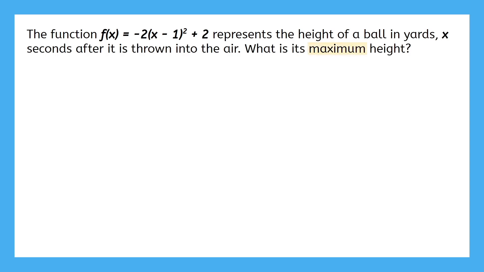The fact that we're being asked for a minimum or a maximum is a major hint that we just need the vertex. And since the function is in vertex form, we barely have to do any math. We can just pull the vertex right out of the function. If x is seconds and y is the height in yards, then this vertex says that the maximum occurs one second after throwing the ball when it's two yards high. So the maximum height is two yards.